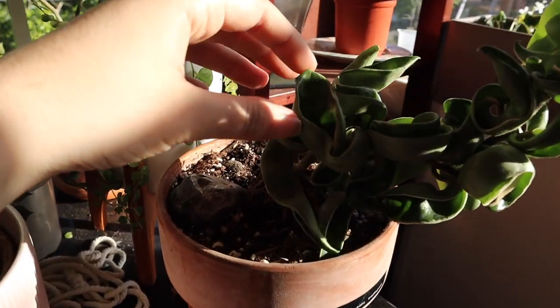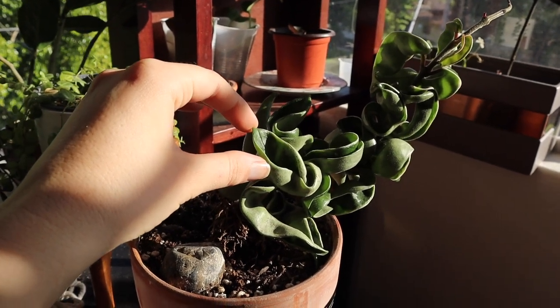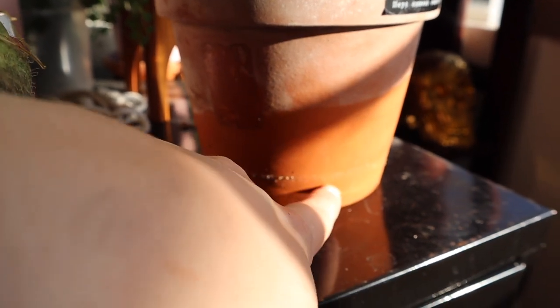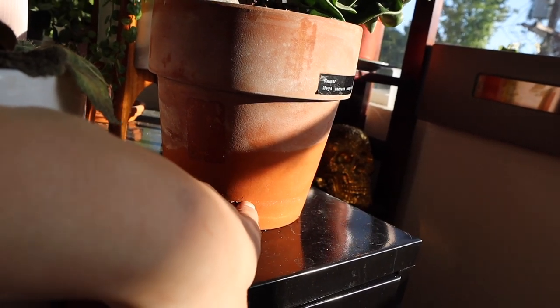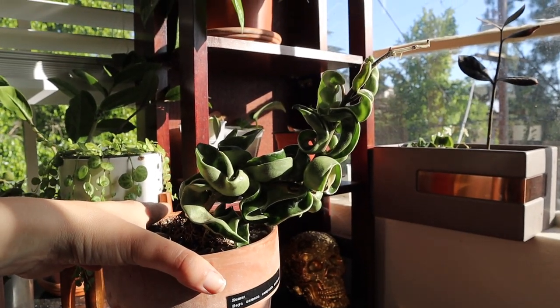So this one was on its way out. It was starting to shrivel up like the other two. I posted a picture of it on the plant clinic, and they basically told me that what I should do is bottom water. I usually put it in a Tupperware, and I have the Tupperware over here. You'll see it in just a minute. I put it in a Tupperware with about an inch of water, and I let it sit there for a full day or maybe even 2 days and soak up that water. Then I'll let it hang out for a couple weeks, and then I'll soak it again. And it actually seems to like that a lot.